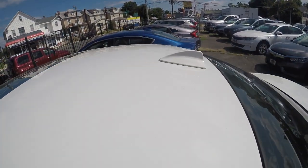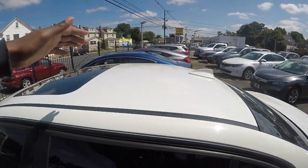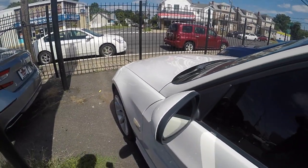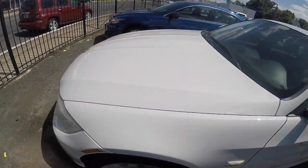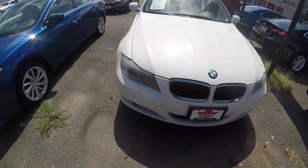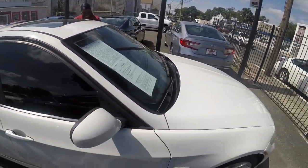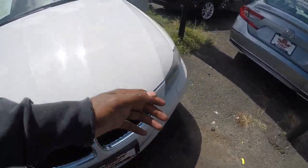Shark fin. Now that's the original shark fin. All these other shark fins, nah, Beamer was the first to put shark fin in. Tint, sunroof equipped, mirrors. And this is the E90 generation for the 3 Series, the last of a dying breed. Last hydraulic steering Beamer.